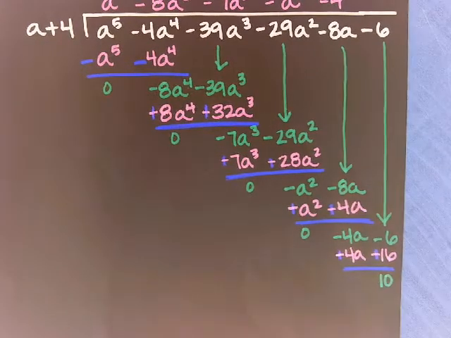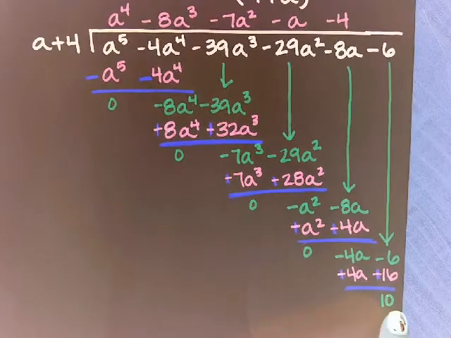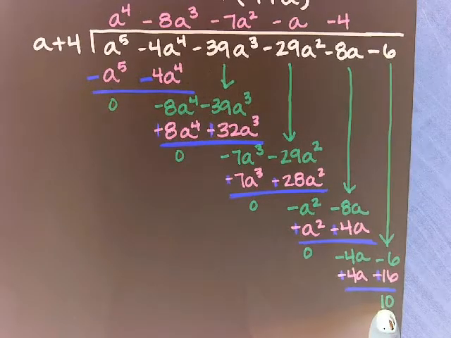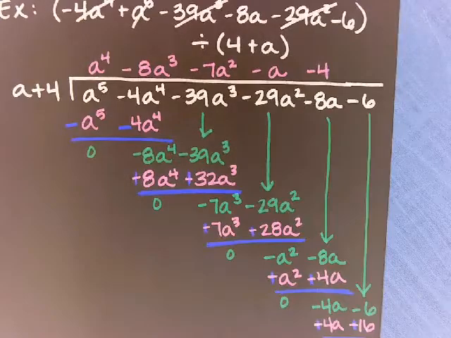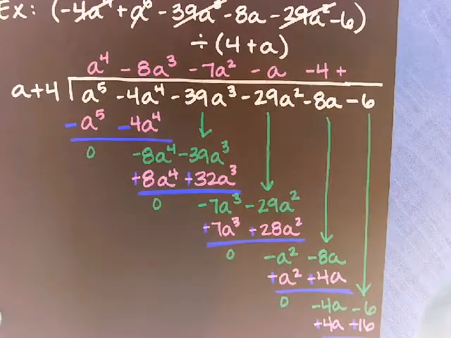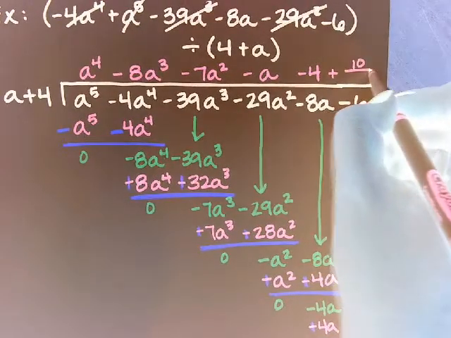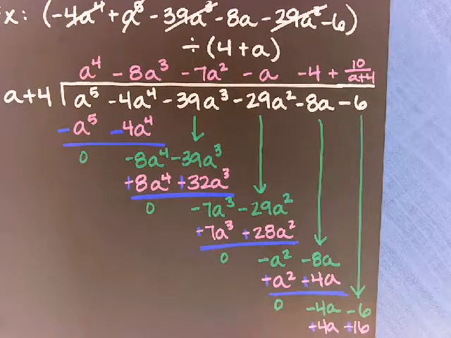All right. So, anyone remember what we do with our leftovers? Yes. You're right, as a fraction, right? Now, is this 10 positive or negative? Positive. So do I write plus or do I write minus? Plus. So I'm going to say plus 10 over a plus 4. And that's my finished answer.